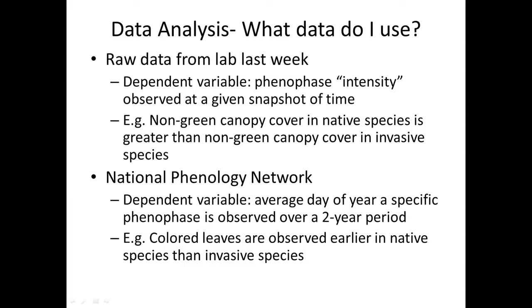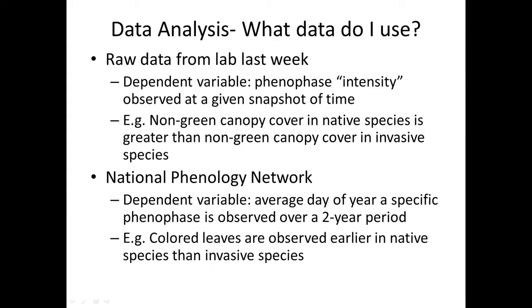Hi all, this is just a quick recap of what I covered in lecture about the type of data to use for your plant phenology experiments. Depending on the type of hypothesis that you proposed, it will determine what type of data you will use. For example, if your hypothesis is about the intensity, or how much of a leaf cover or how much of a canopy cover is a certain color or any of those characteristics that you measured, if it's just intensity at a particular point in time, then you'll use the data from last week.